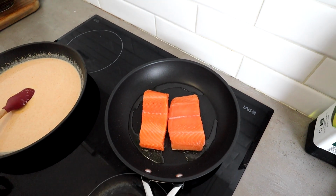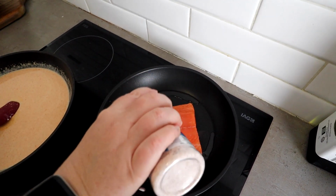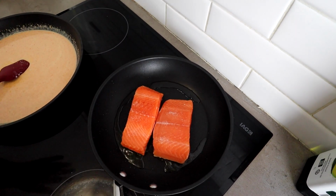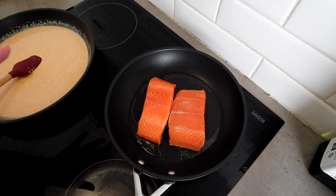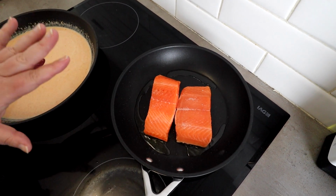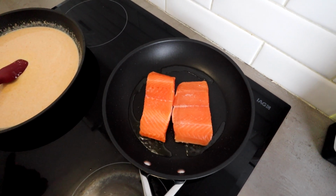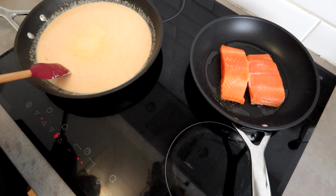And then I'm just going to season the other side with a bit of salt. And then I'm just going to leave this to cook for about 4 to 5 minutes. So we want the skin to brown up and crisp, but we don't want it to burn at all. And then let's have a look at our sauce.